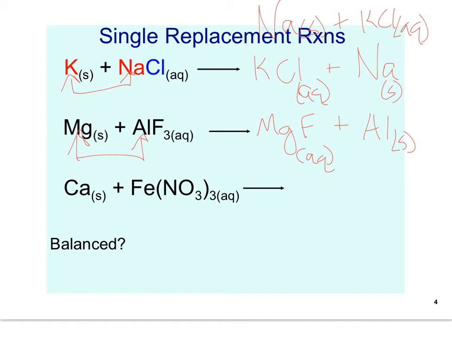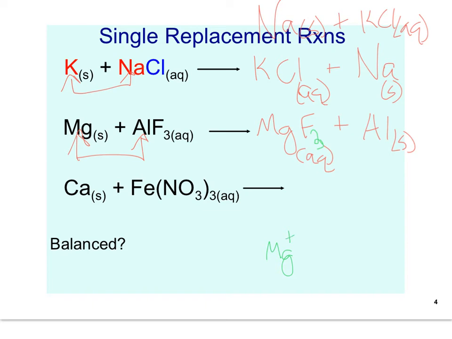All right, now that you've had a chance to think about that, hopefully you said something along the lines of, it's not charged, or you didn't balance charges. The other mistake I'll see students make is they'll go through and say it's MgF3, because they think, oh, well, there's 3 fluorines on aluminum, so magnesium is going to bond to 3 fluorines. Again, magnesium could not care any less what aluminum does. Magnesium is going to do what it wants to do.